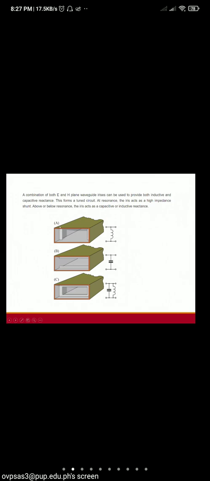Okay. So, dito, pinapakita na nilagay po siya dito sa side ng wall. So, kapag nasa side po siya, ang function po niya is as inductive reactance. Kapag po siya nandito sa top and bottom ng wall, capacitive reactance. Kapag po siya dinistribute mo sa lahat ng part ng wall, it now becomes a lumped circuit. So, kailan siya nagiging inductive and capacitive?